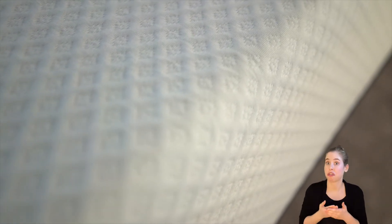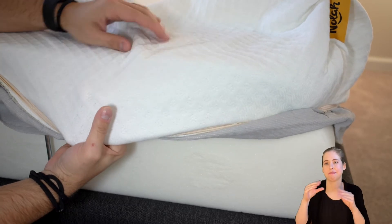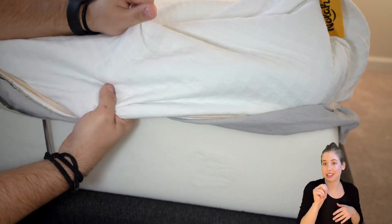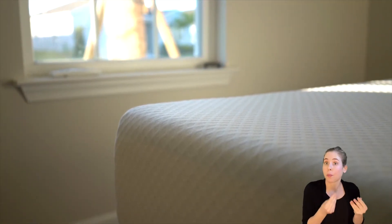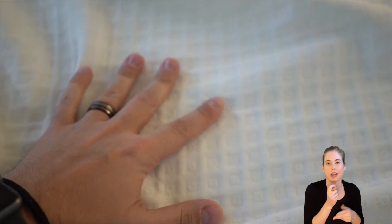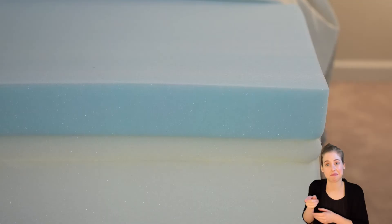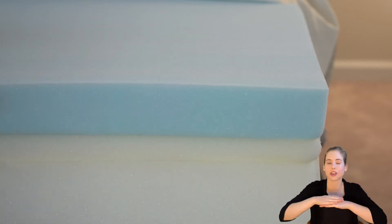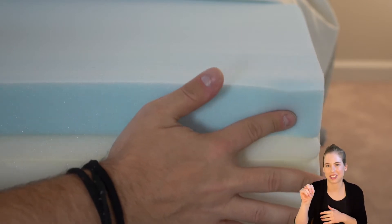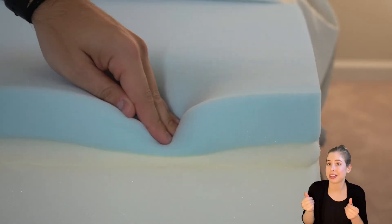The NOLA Original 10-inch and the Limited Edition 10-inch are identical except for the mattress cover. The Original's cover is a custom-made, ultra-soft and breathable natural viscose material that wicks away moisture and keeps you cool and dry, whilst the Limited Edition 10-inch cover is an all-white tensile cover made from botanical origins — soft and stretchy. The comfort layer is two inches of NOLA's proprietary air foam, designed for better pressure relief and enhanced cooling.